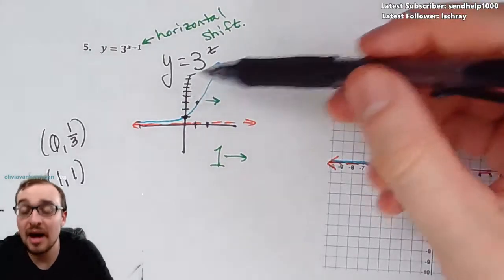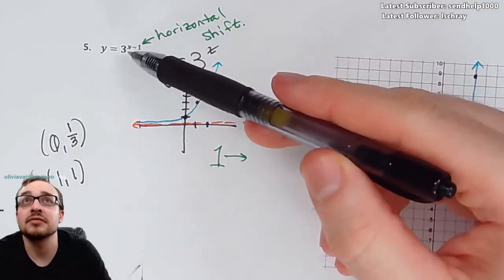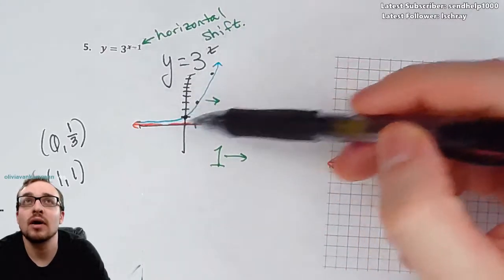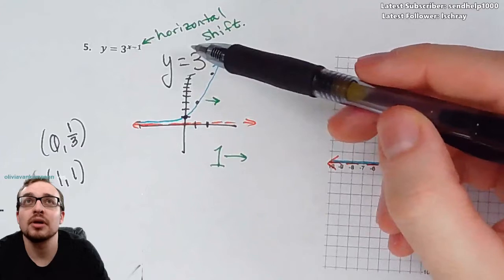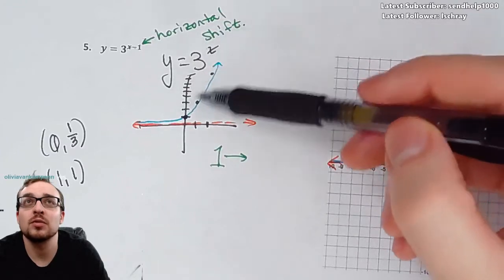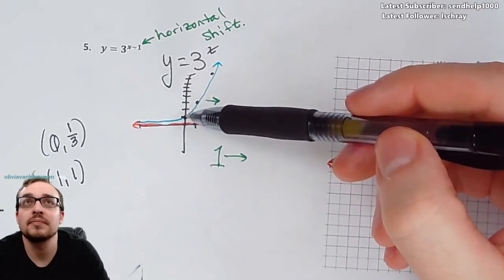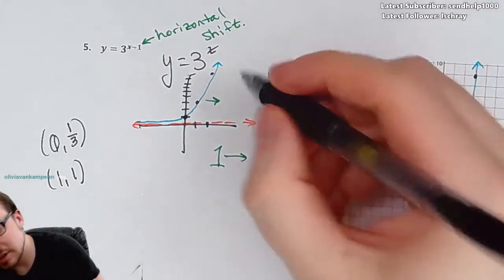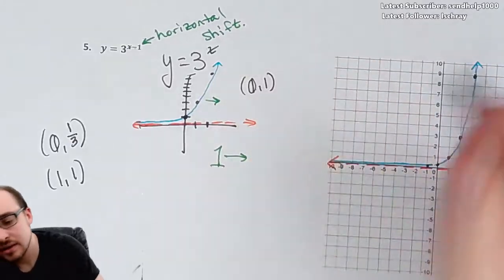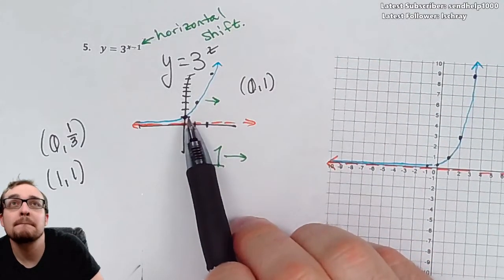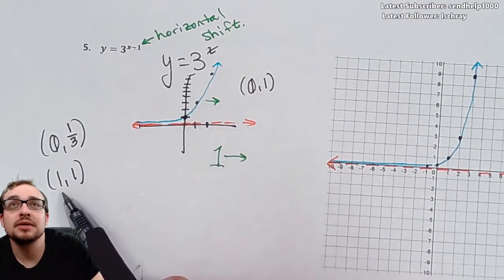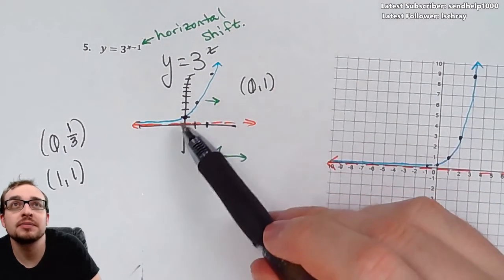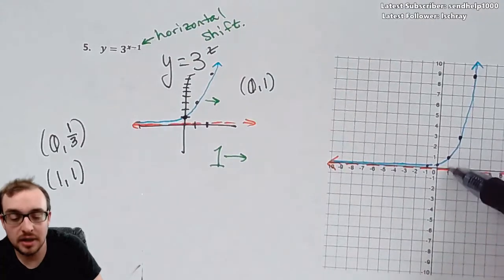Okay. So the parent function is just the basic function, right? See how that has an extra -1 on there? I just did the basic function, y equals 3 to the x. When I plug in 0 for this one, I get 3 to the 0th, which is 1. So 0 comma 1 is what I get. Now notice 0 comma 1 is what I get on my original, but it takes me one extra number to get 1 over here. So 0 gets me 1 here, but on here 1 gets me 1.